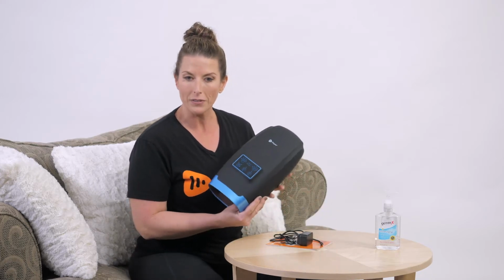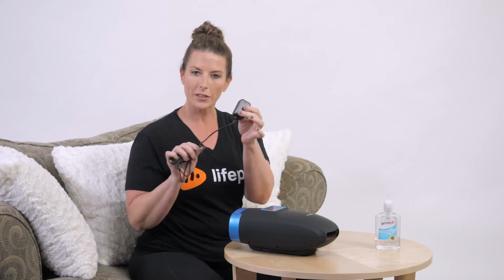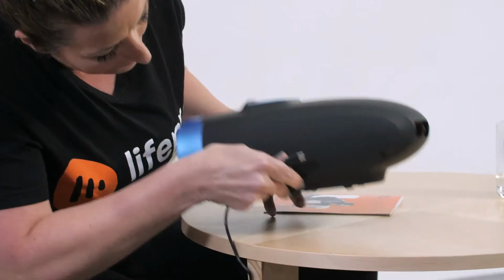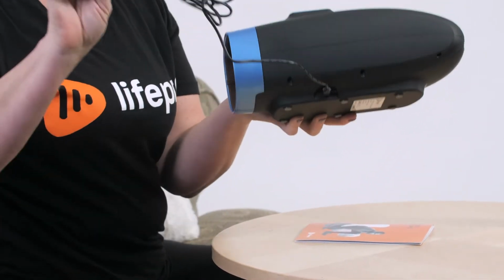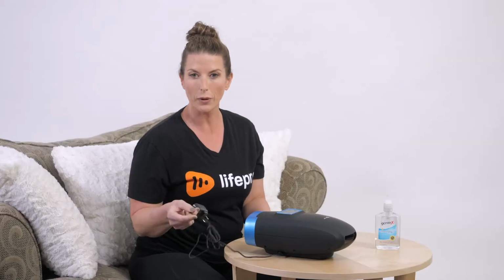Weighs only 2 pounds, takes about 3 to 4 hours to charge, comes with this great little charging cable that goes right here on the outside, like such. We're going to plug it into the wall. We're going to make sure that we give it plenty of time to charge, 3 to 4 hours to be exact, so that we can keep it running nonstop on the battery for 2 to 4 hours.